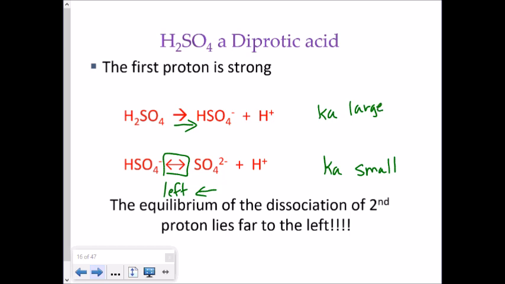If you remember our generalized idea of K, it is the products over the reactants ratio raised to the powers and all that other stuff. But generally, if we are forming only products, our Ka is going to be very, very large. If we mainly only have reactants, which would be the case here, the K is going to be very small. So it's back to that equilibrium idea again, but we're now just taking that concept and applying it to the weak acids and weak bases.